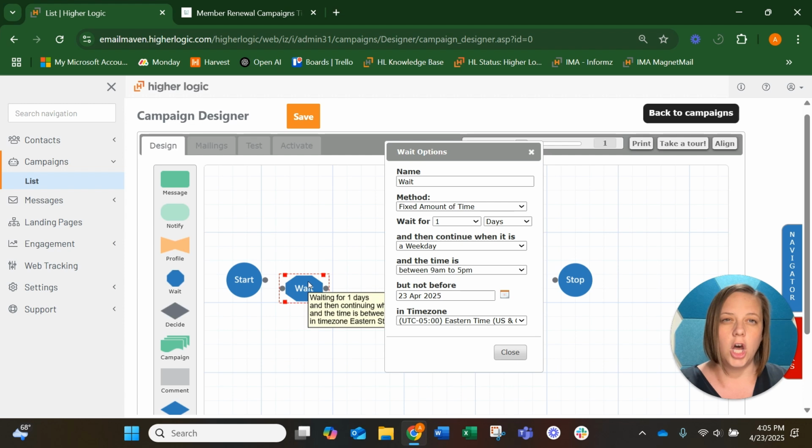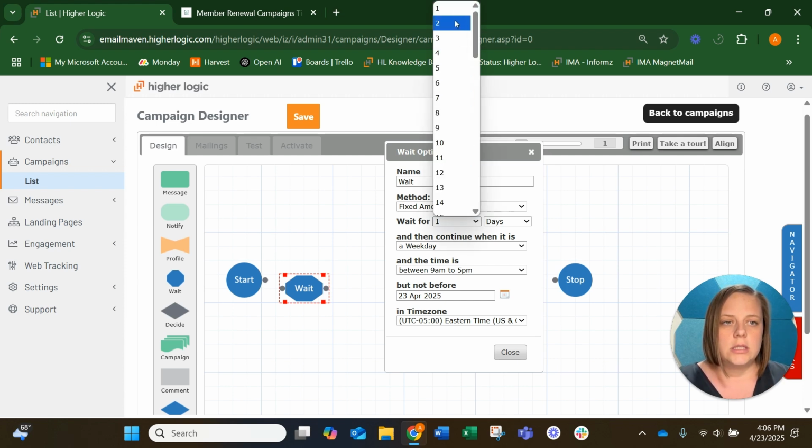This wait step 100% is dependent on when your audience is going to trigger into this campaign. So, do your members only need to be notified they're going to renew at the end of the month, but they're trickling in all month long? Just know whatever your IT team can do to get them into the audience, you can then modify this wait step to ensure that it actually starts people on the track at the right time.